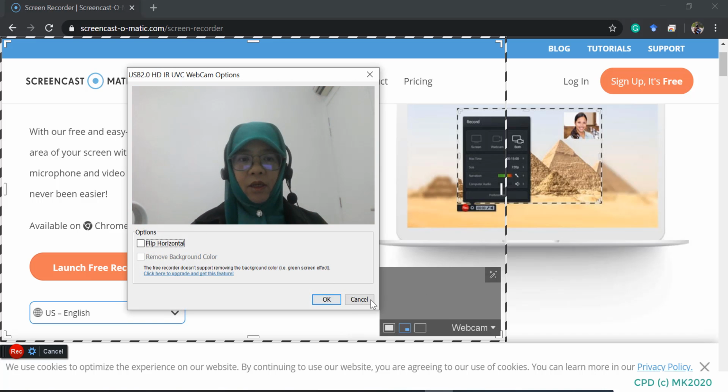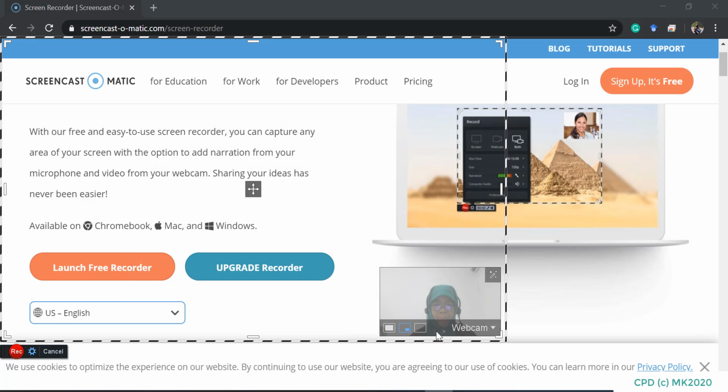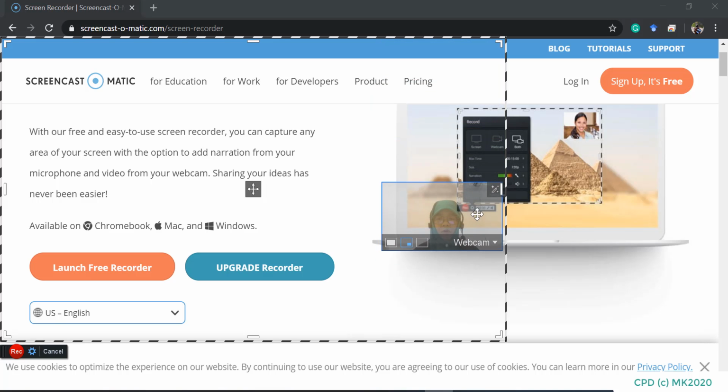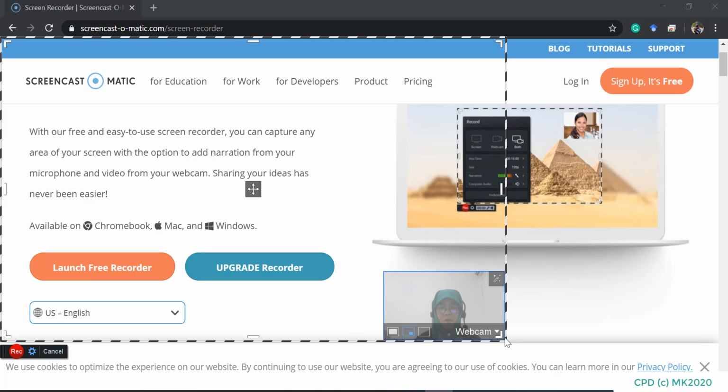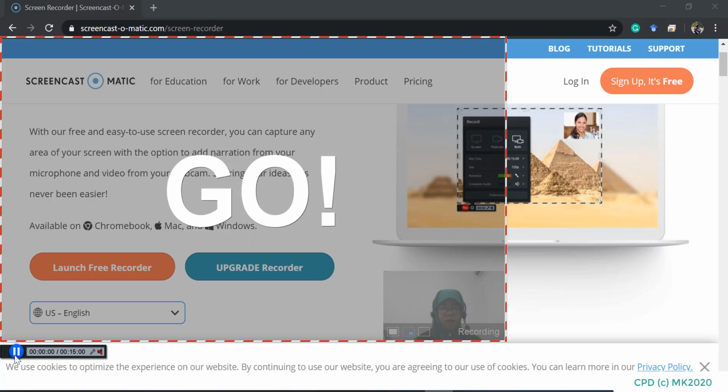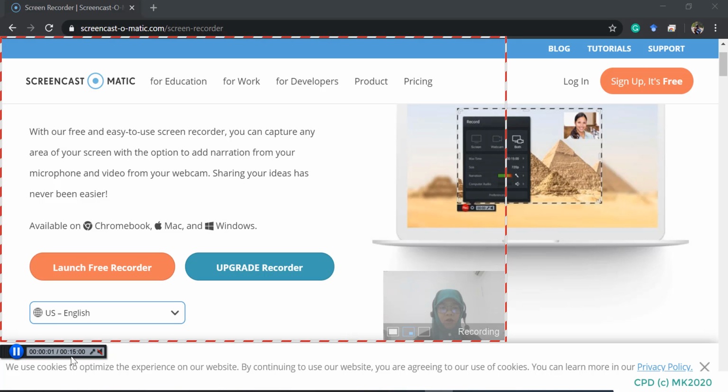The portion of the camera that is being recorded can be adjusted if you want to put it in any part of your recorded screen. So if you record, basically you can start presenting your work or your lecture.